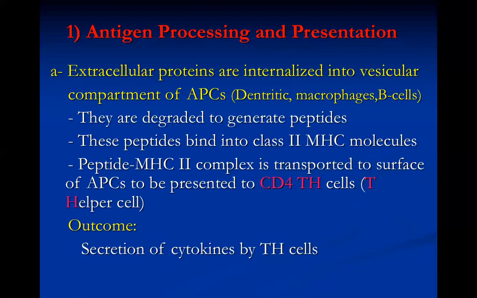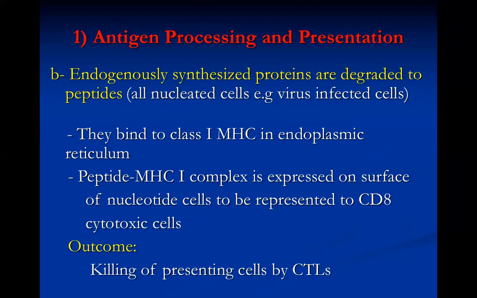On the other hand, the extracellular antigens or extracellular bacteria, for instance, will be presented by antigen presenting cells, and the antigen must be bound to major histocompatibility complex class 2. Presented to who? To the CD4 positive T cells or the T helper cells. So you make a distinction of this, that CD4 positive T cells equates to major histocompatibility complex class 2. Cytotoxic T lymphocytes equate to major histocompatibility complex class 1.